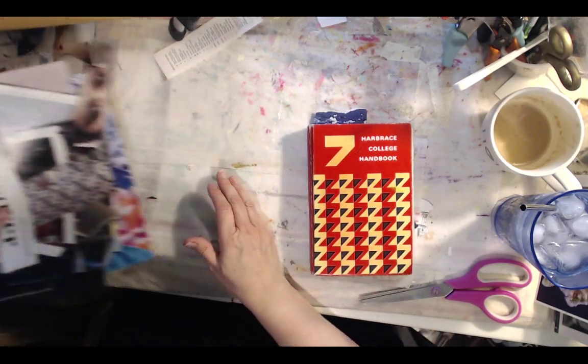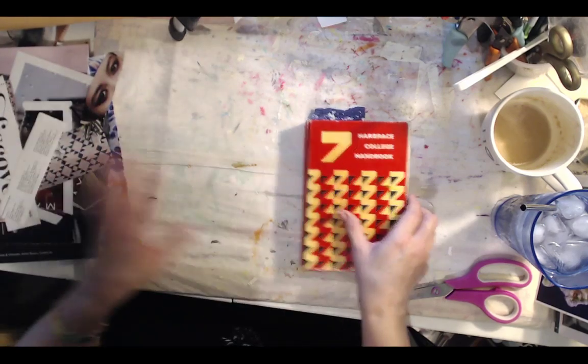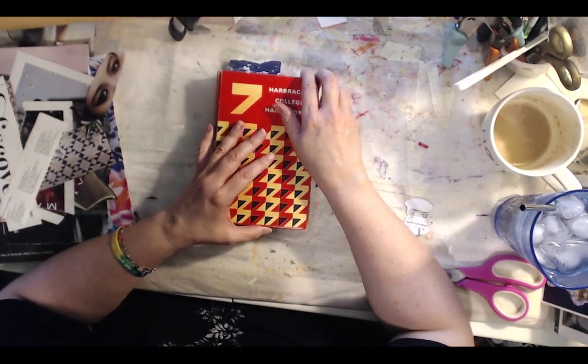But I did get to work on my glue book a little bit this week. I've made myself, because I want to finish it. I would just like to finish something.